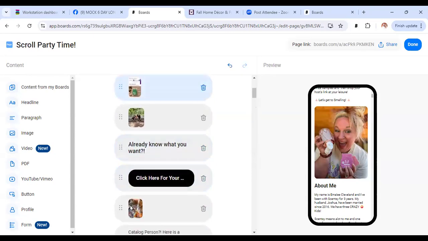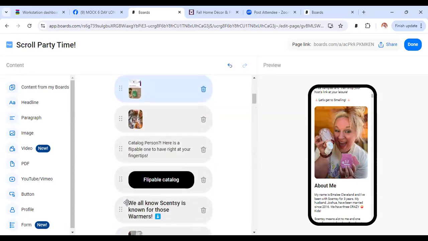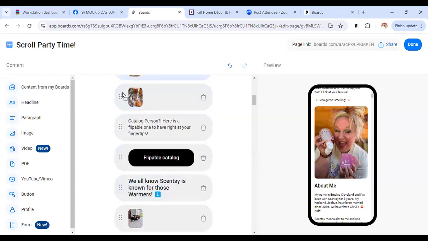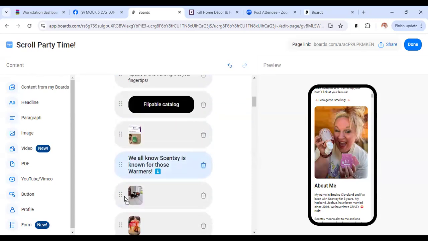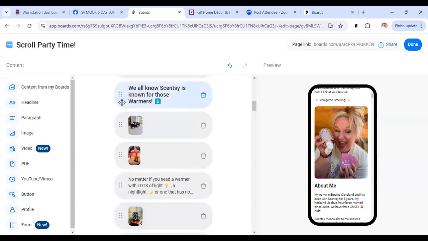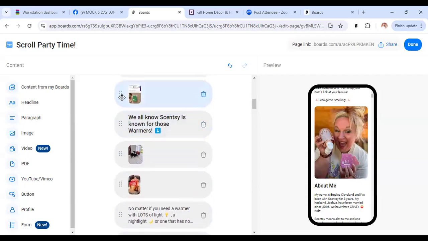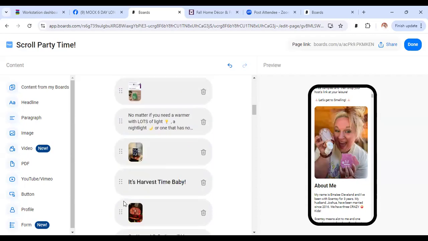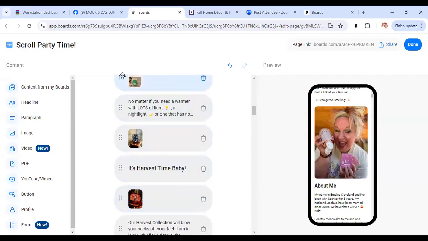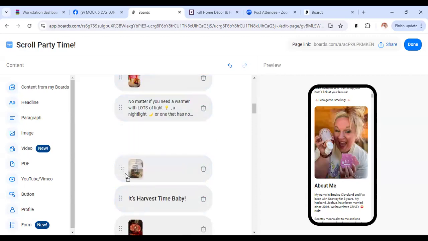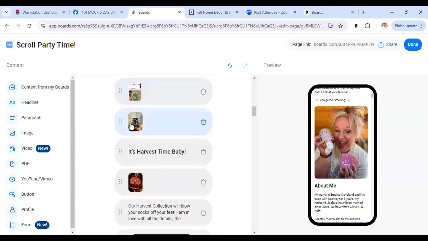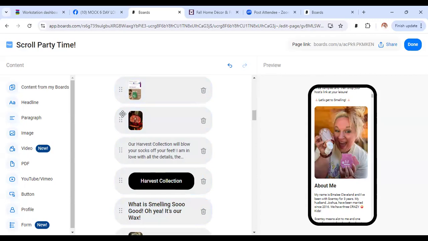So I'm like, okay, I know that I want this in the wax section. So let me go ahead and drag it. Oh, it's up here. So then we're going to come all the way down here. So that's the only thing, I got to make sure I put it where I want it. Let me come back here. I'm still on warmers. Hang tight, guys.